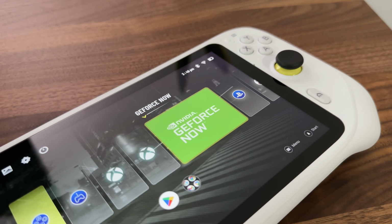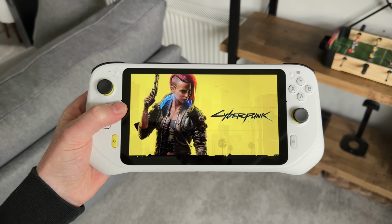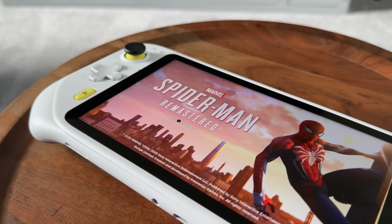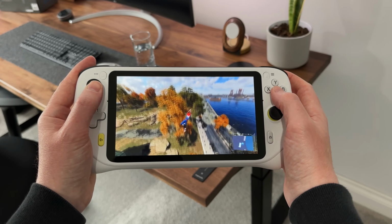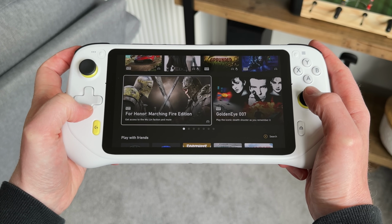So the big question is, is it worth buying? Well, the pros are it's got a decent screen size, great controls, it feels nice, and it works with all of the gaming services you'd want or need to use, and that's both cloud and local gaming. This is something I can imagine taking with me on holiday where I know I can remote play on my PlayStation 5 or jump onto Game Pass. The only real negative for me is the price.